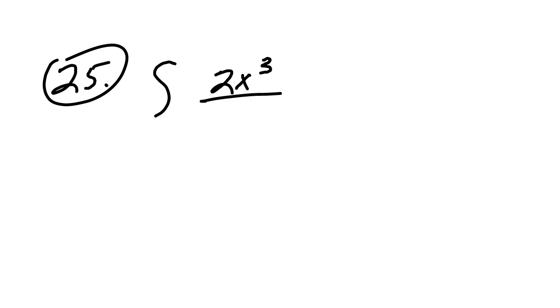So let's look at number 25. Once again, this is on section 5.3, page 457 in our book. This would be the antiderivative of 2x cubed over x squared minus 4. See if we can do this with respect to x. So I just pulled this out of the hat live. So this is just your professor trying to figure this out.